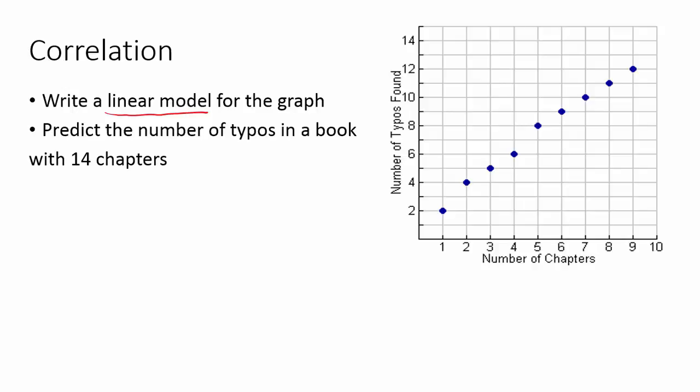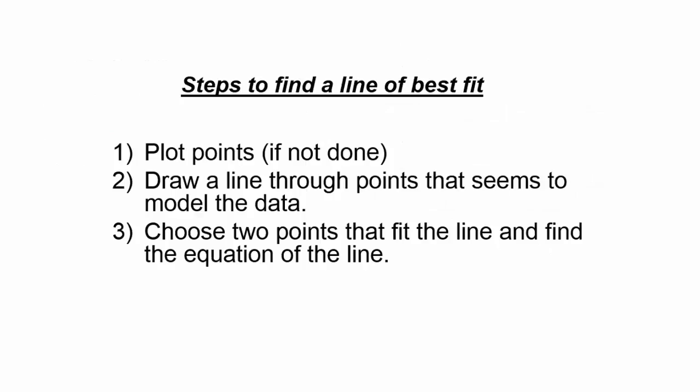So when you get a problem like this, three good steps to check out would be: first, if your points are not already plotted, plot them first. In this case, the points on that graph are already plotted, so that's no problem. Second, draw a line through the points that seems to model the data. And then if you don't have a graphing utility to help you out, you've got to pick 2 points that seem to model your line of best fit and find the equation of the line. Now, if you have something like Excel or a graphing calculator, those will help you do this, so you get a nicer, more exact answer. But in this case, we're just going to do this by hand today.